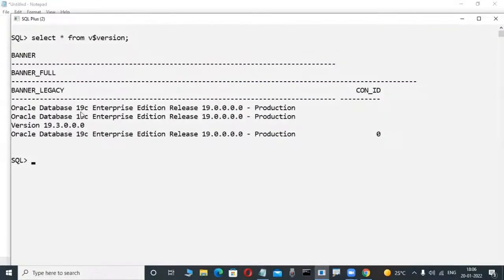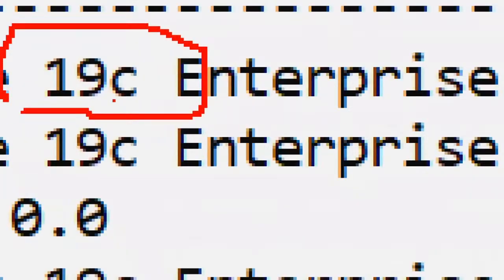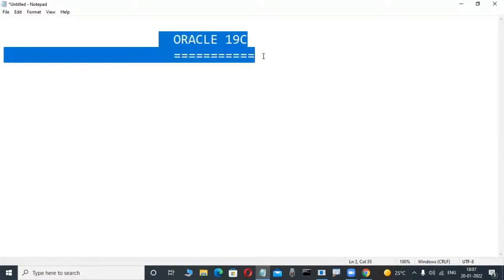But in our class, this software is available, 19C, we are learning only. C means cloud technology, cloud computing. In the olden days, grid computing was there. Now cloud. What is cloud and all these things, we understand. Now this is Oracle 19C. 19C means cloud technology. This is the latest version we are learning in our class.